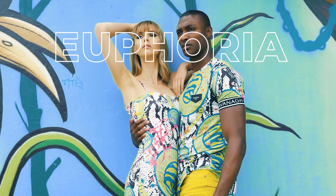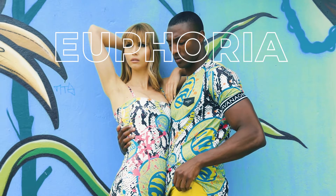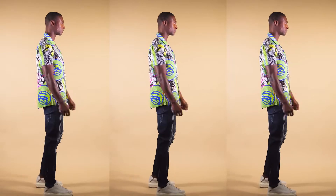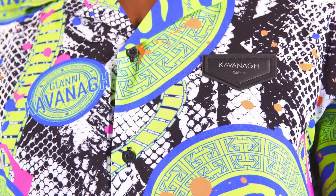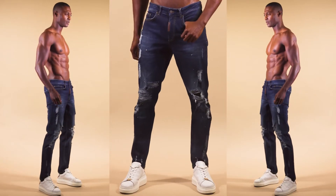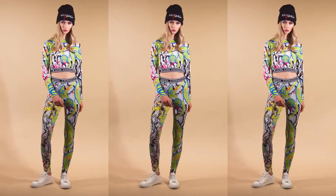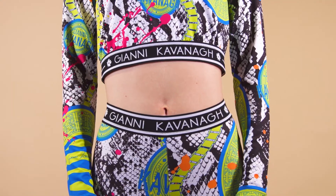Eauphoria — noun: a feeling or state of intense excitement and happiness. Feeling extreme joy and self-confidence at the same time is never too much. Be euphoric of being alive, wearing this viscose shirt with GK plaque on the chest. Match it with our new regular fit jeans — this kind of fit is extremely trendy and goes perfect on all kinds of bodies, adorned with rips and some ink splats. This combination of euphoric printed top and leggings with the GK elastic will give you the boost of energy you need in your life.